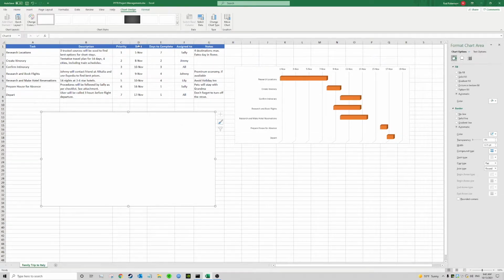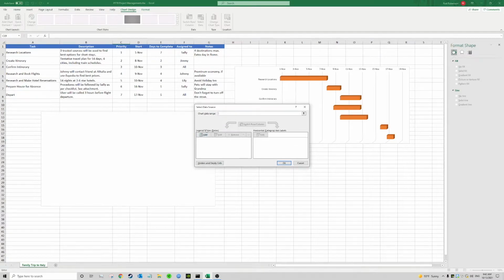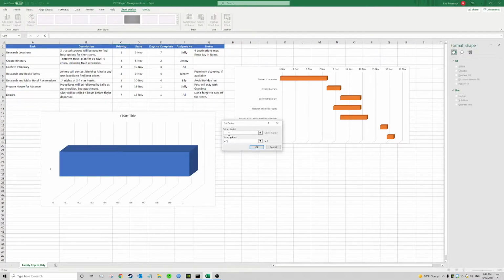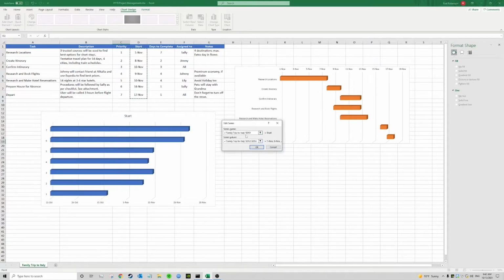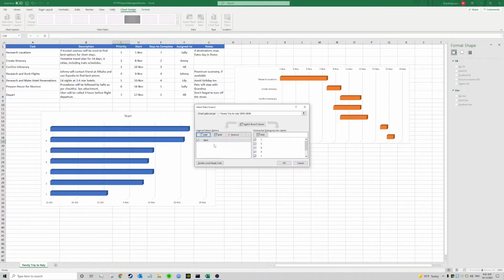I strongly recommend you start with the start dates here. Okay, and we'll right click on the chart, go down to select data. You want to add the entries, and for the series name you can very simply just click on start, and Excel will change it into its own code. Don't panic about that. Go down below here with series values and delete the code that they've entered, and just very simply select all of those dates, and you've got it all populated, and click OK. So that's the first part. The start column, the start dates are all registered.